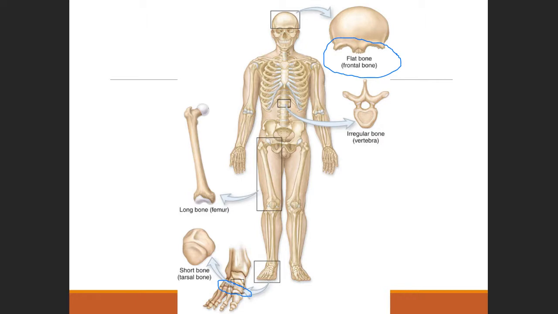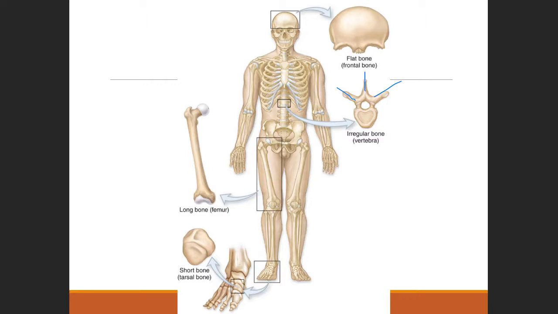And then lastly, we get the irregular bone class. Essentially, we're talking about anything that didn't fit into the first few categories. The vertebra is a good example. No parts of this bone make it fit into any other category. We've got several projections. We've got no elongated structure. We've got no consistent thickness throughout that bone. Great example of an irregular bone.